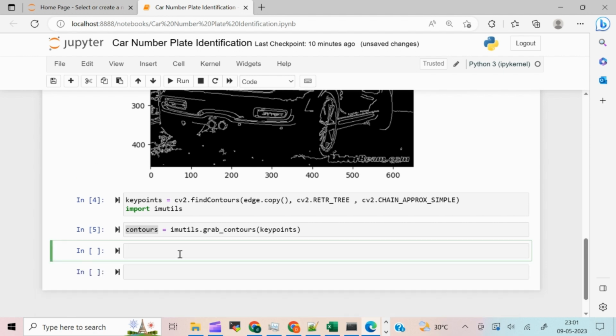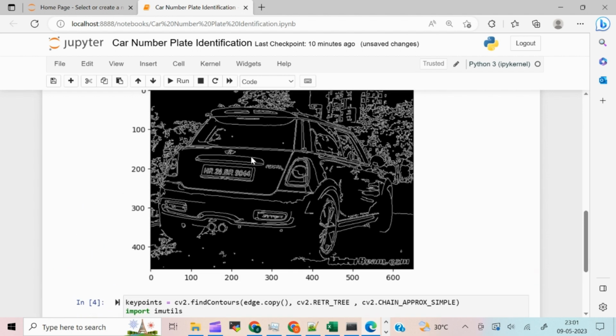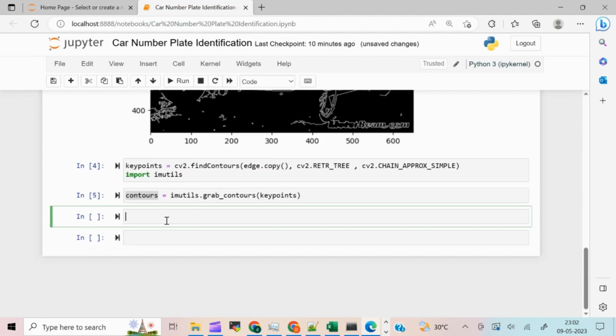Next, I'm going to extract the top 10 important contours, I mean the top 10 edges, because if you look at this image, there is no continuous line. You can see that the line is broken over here, but this rectangle and this glass are where we have the important ones. So I'm going to take the top 10 contours. So contours equal to sorted. Sorted is a Python utility again. I'm going to sort the contours.